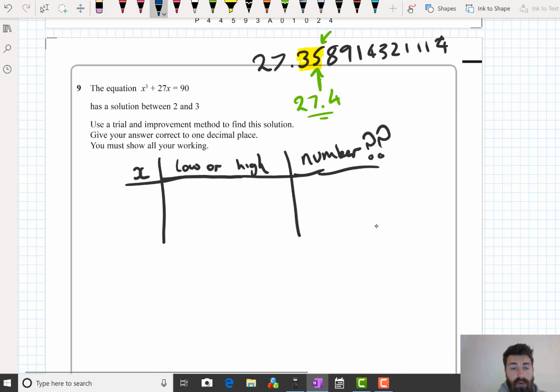If we only go as far as 1 decimal place, it's not actually giving your answer correct to 1 decimal place. You need to investigate all the way to 2 decimal places, because technically when it rounds it to correct to 1 decimal place, that's what it's saying here, but it could be easily misread. So let's try 2. Again with the blue pen. Why do this to me? Right, 2.1. So I'm going to try 2.1.